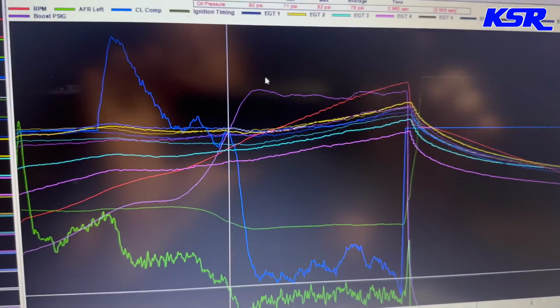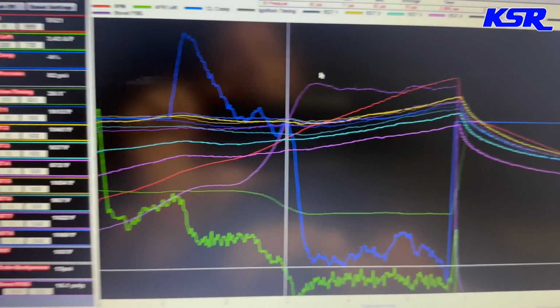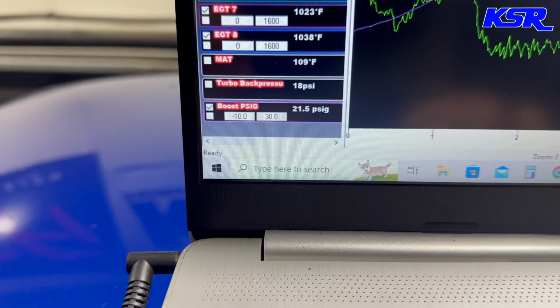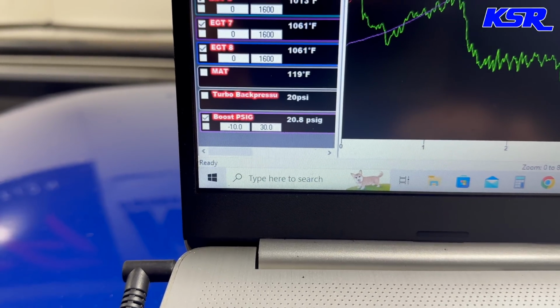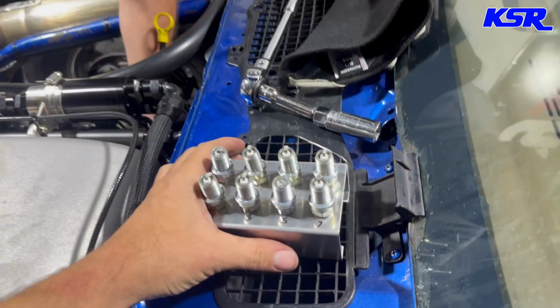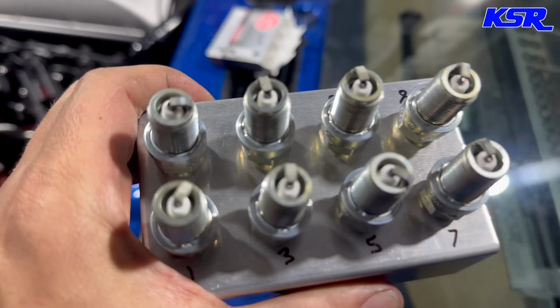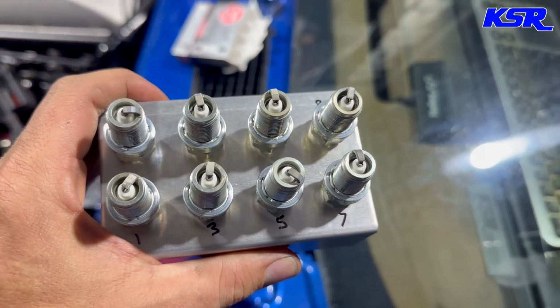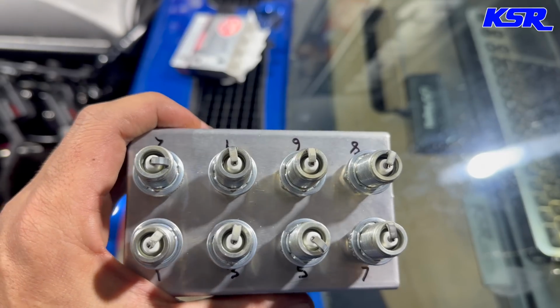All right, so that was like 1,130 horsepower at the tires, and the boost got a little smoother. I made some adjustments in the PID control. Boost 21 and a half, 20.7, 20.8, 21.1, so about 21 pounds of boost, let's say. So we're gonna crank it up another 5. Kind of see the spark plugs are all pretty happy still. Don't look at number 7 because I wiped the cadmium off of it.